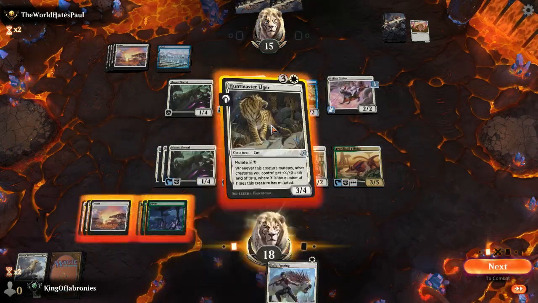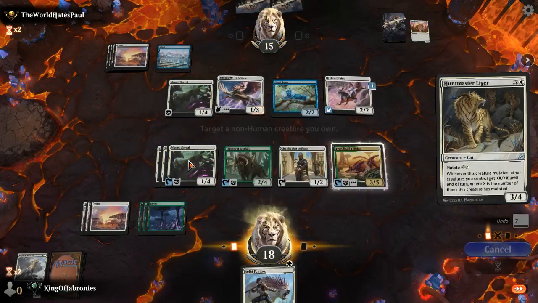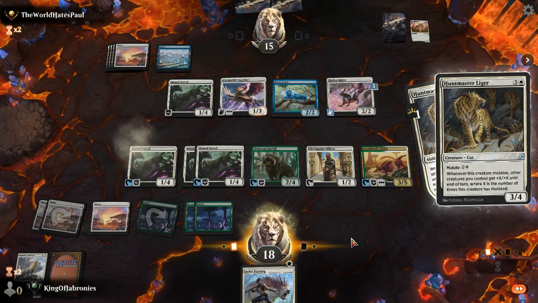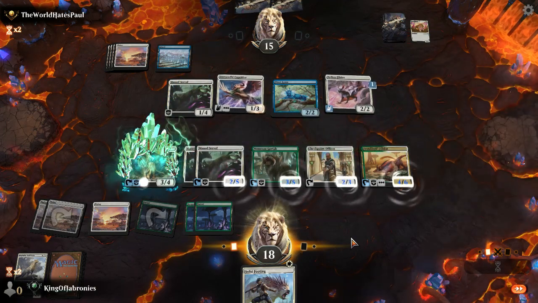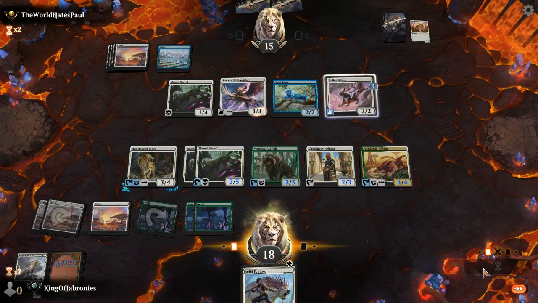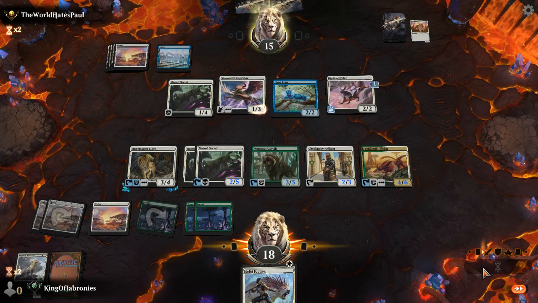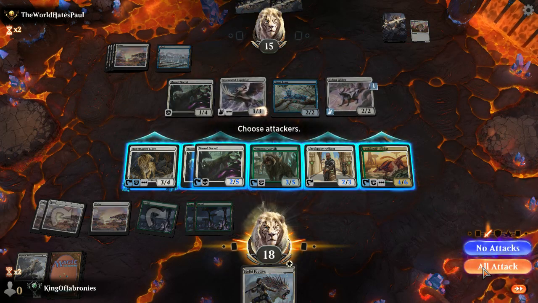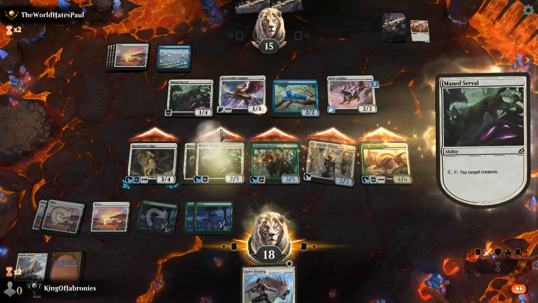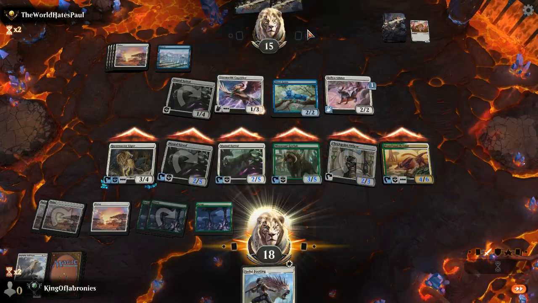Ooh, Solid Footing, that's pretty good. I think we'll just mutate the Huntmaster Liger onto the main Serval. And I guess we're fine attacking with all, even the Checkpoint Officer. And then we can tap down, I guess, the 1-4 since it's a pretty annoying blocker, and then the 1-3.